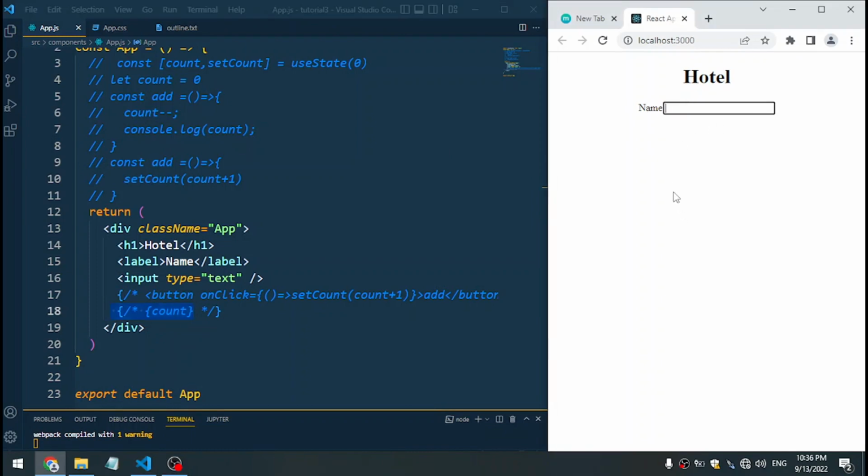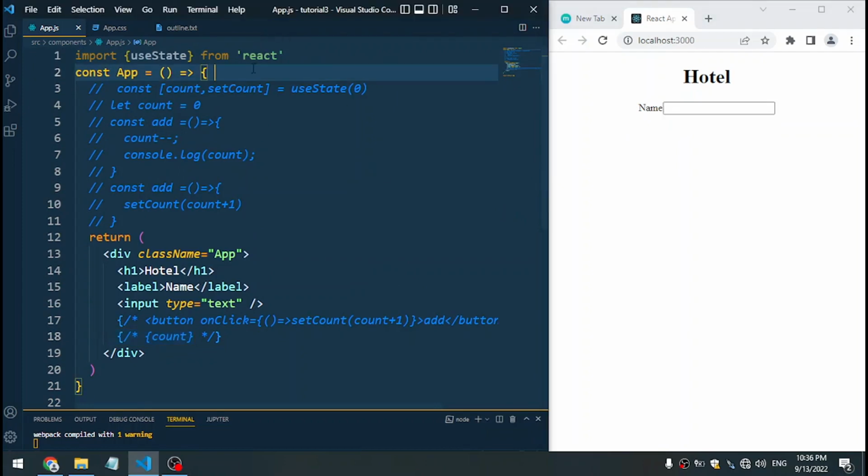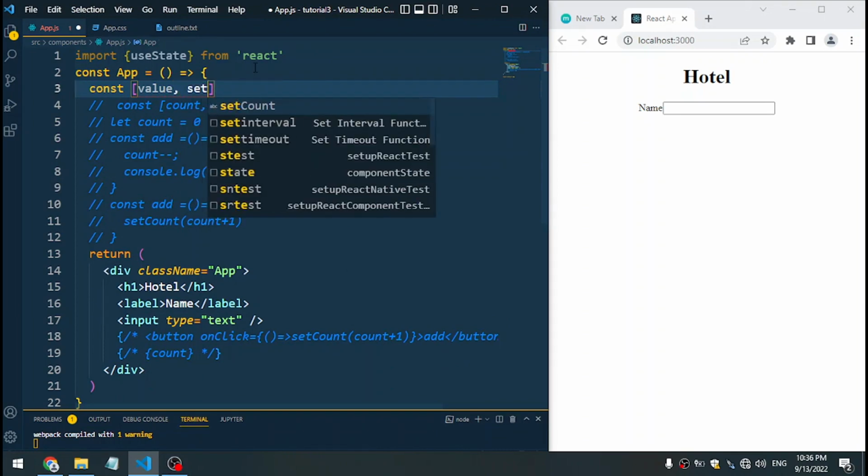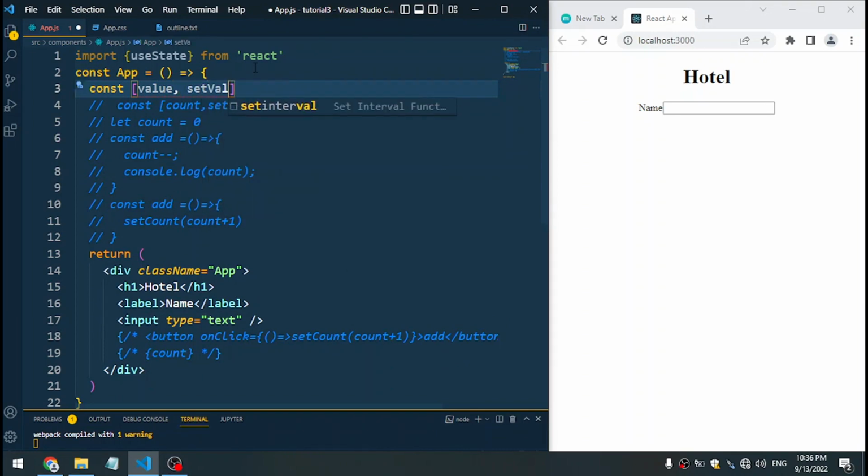Now what we want is, don't look at the end result of this application. Even if you just know one thing, at least there is progress in what we are learning. So what we want to do is, when the user starts typing here, we just want to grab what the user is typing, that value. Okay, so to do that, let's go there on top, and let's just define our state variables. So we want to grab the value that the user is typing, then set value like that.